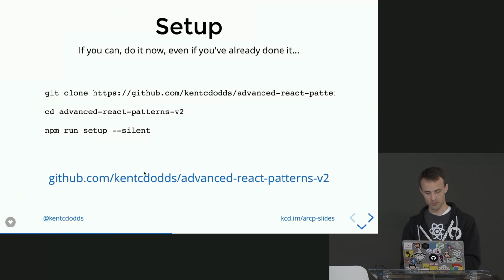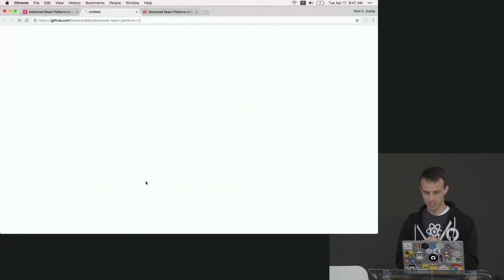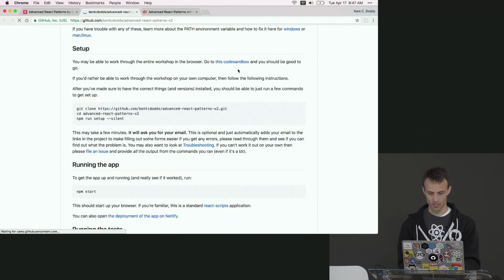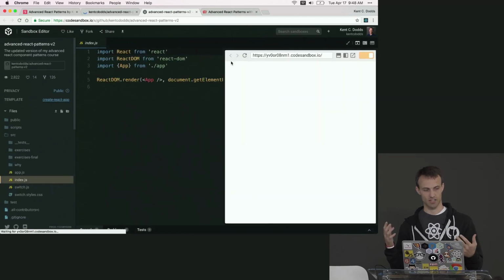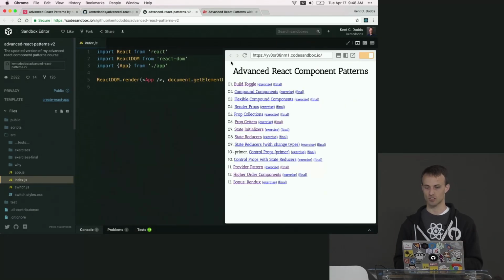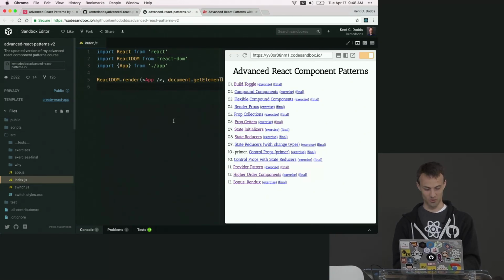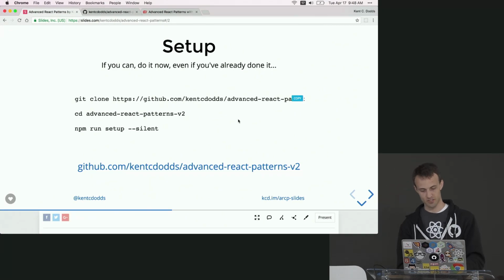So this is the setup. Just go to the repo, follow the instructions. Everybody said that they set up beforehand. It should be really, really easy, especially considering the fact that you can run the whole thing in CodeSandbox, and you don't have to actually install anything. So you could do this whole thing in the browser if you want to, which I think is so cool. If you want to do it in your own editor, then just follow the instructions. It should work on any machine.